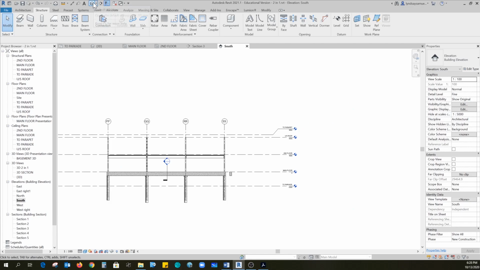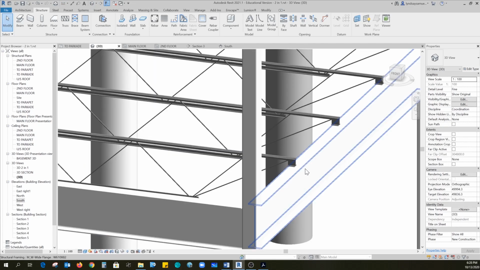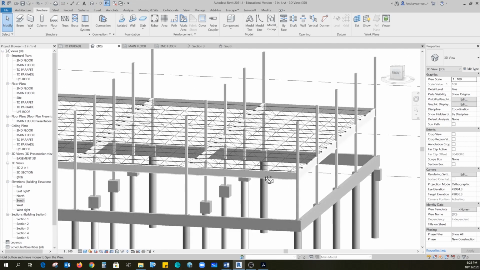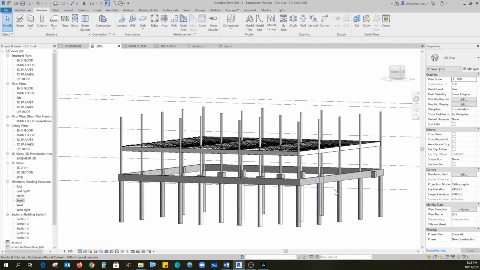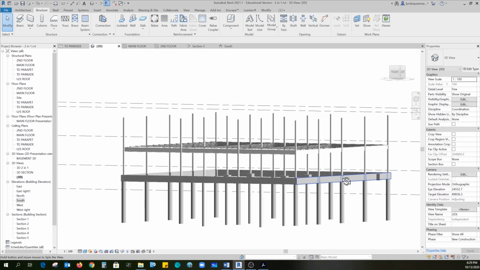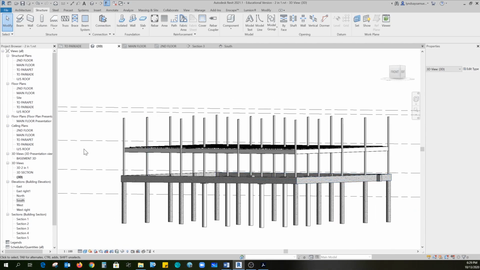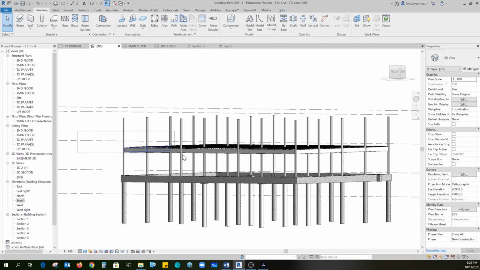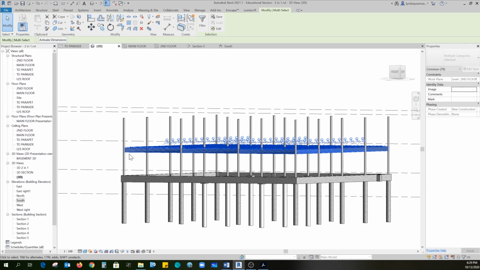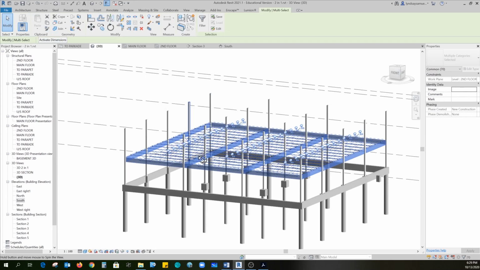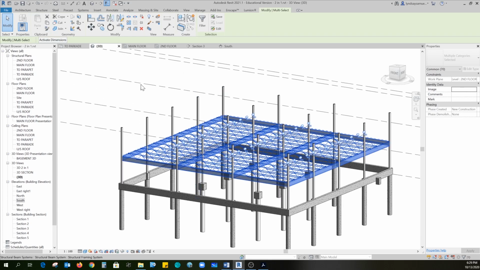So do this in a 3D view, not in a section, because in a section you'd only be seeing part of the building. So I'm looking at this in 3D and I'm getting almost straight on. And then if I click and hold left to right, I'm only catching the things that I'm covering completely. So I've got all of those beams and joists. See, they're all blue. I'm going to copy to my clipboard.